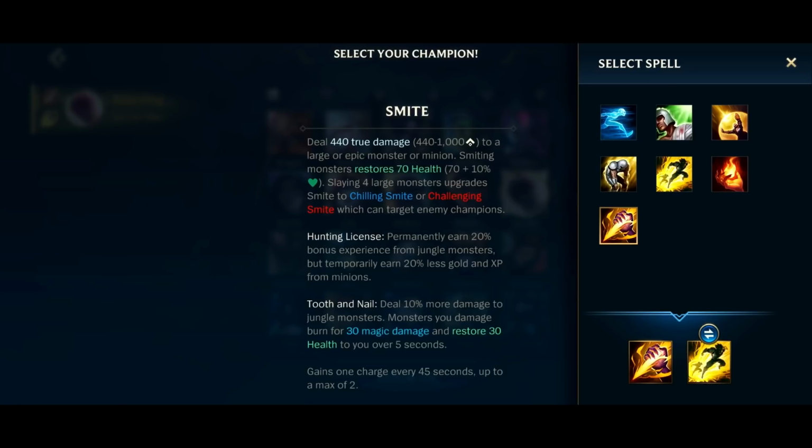Smite allows you to deal a significant portion of true damage, and true damage is damage that ignores all resistances. So when you deal 440 true damage, you are dealing 440 damage. It is not being reduced by anything. And by smiting a large minion or monster, you're going to be able to get HP back. And this smite can then be upgraded into either challenging smite or chilling smite, which are two variations of smite.